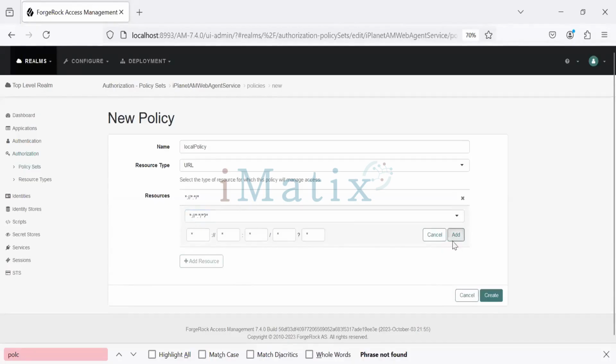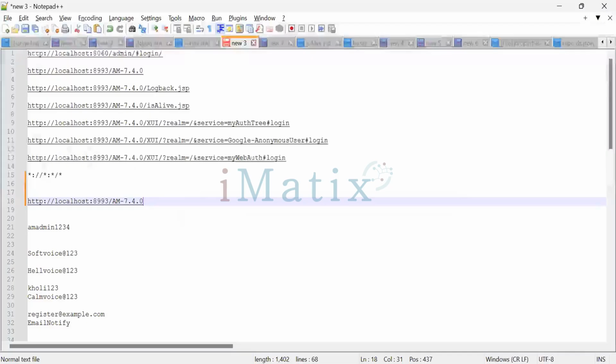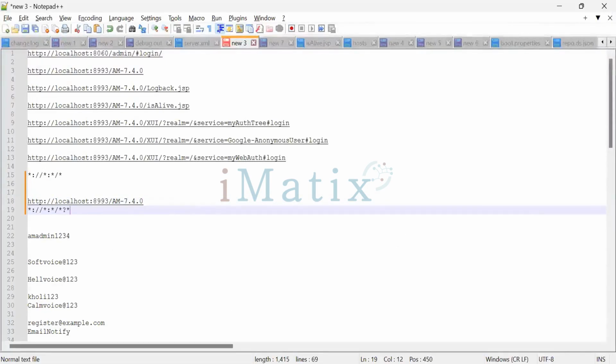I added it, where this question mark ensures the URL contains any query string at the end. Like that we can set up this kind of web service, right? After this one I will give what?